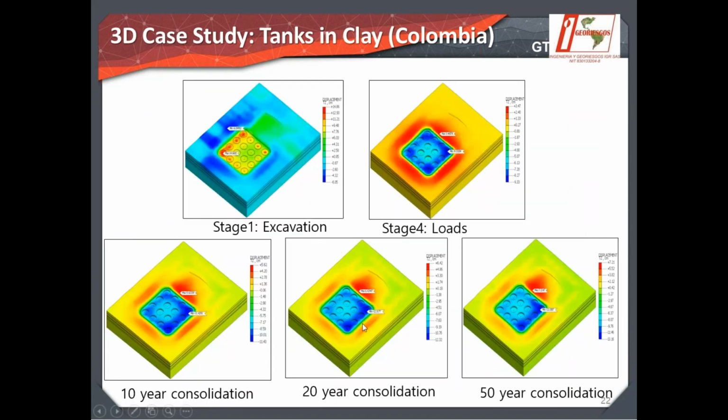And they did a 10-year, 20-year, and 50-year consolidation analysis. So we see here we're looking at displacements for the different stages, the excavation stage. Then we jump to the fourth stage, which would be with the tanks being full, what they consider the load. And we start to see here now the uplift and the sinking. So it's sinking already around 10 centimeters with the initial load. And then we're looking at this consolidation process.